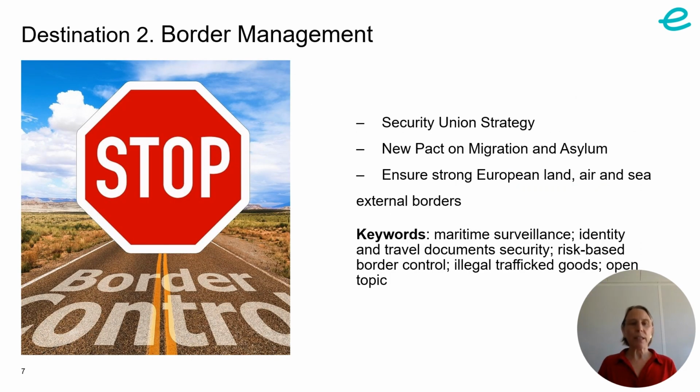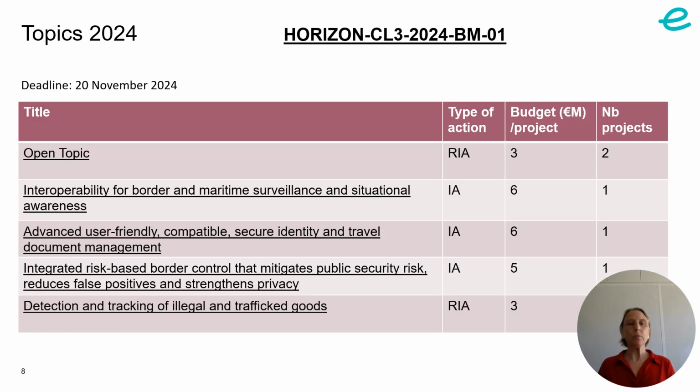Now let's move to destination 2, border management. Here it's about securing Europe's border, be it by air, land, or sea. You should also address the security union strategy and other policies. The keywords refer to the topics we will see in a minute. Here you have 5 open topics.